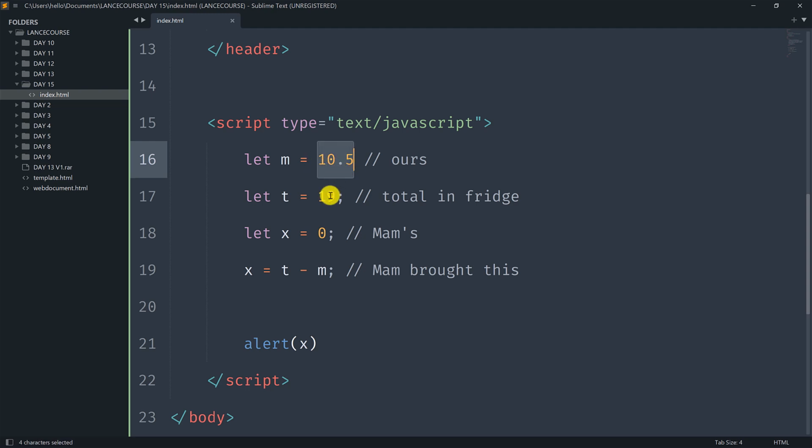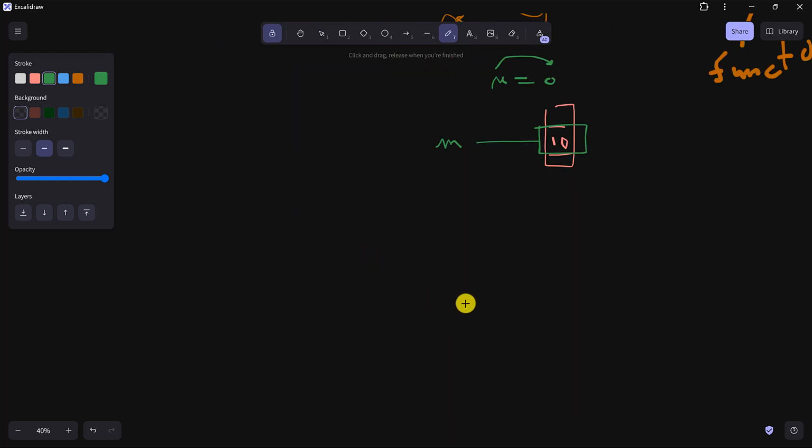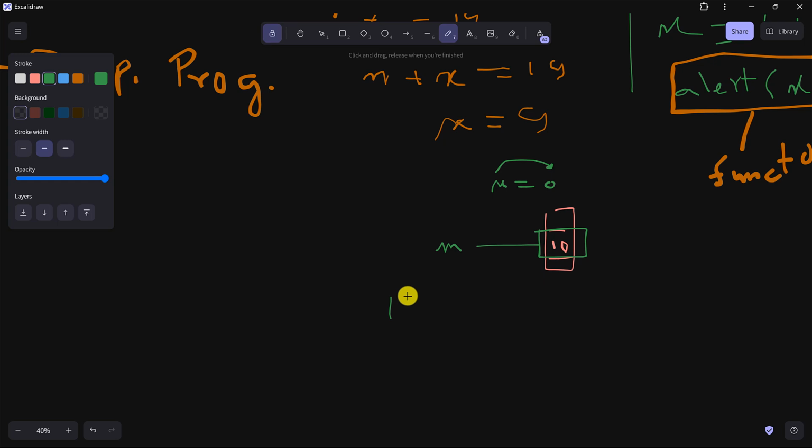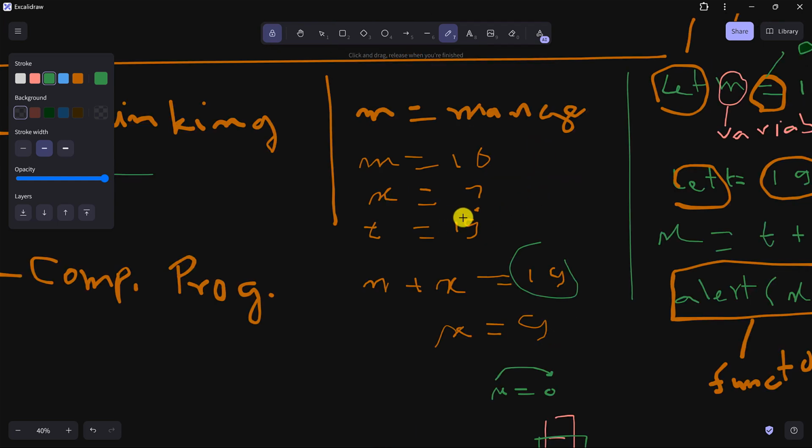So it means the values here can be of different types, just like in mathematics. In math, we have what we call the number groups or number sets. So we have integers, real numbers, complex numbers, and so on, because we group these numbers based on their behavior and their nature. The same thing in JavaScript, we can also group values we assign or we are manipulating based on their types and their behavior. So we'll continue by exploring these types in next lessons. So basically, you can have what we call integers, real numbers, you have strings, and so on. These are the various groupings of content or variables we can have when working with JavaScript.